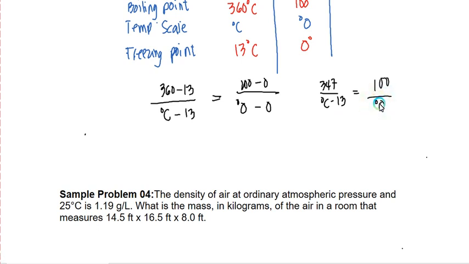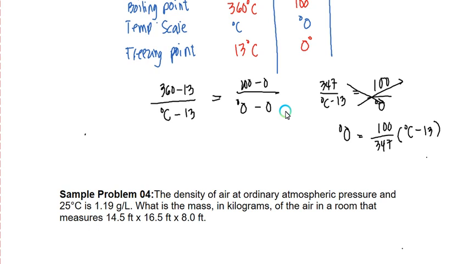So, next, since ang aton nga kinahanglan pangitaon is ari nga value degree oleic, so sa iluod ko siya sa right side of the equation is equal to, so i-cross multiply ko na lang siya para maka-form ko formula. So this is 100 all over 347 multiplied by degree Celsius minus 13. Okay, this now is my formula if ever man gid gusto ko pangitaon ang equivalent sa degree oleic sang bisan ano nga degree Celsius. So hambal naton kagina panginataon naton ang aton nga freezing kag boiling point of water.